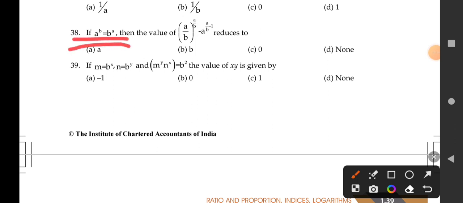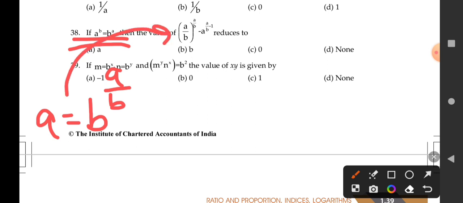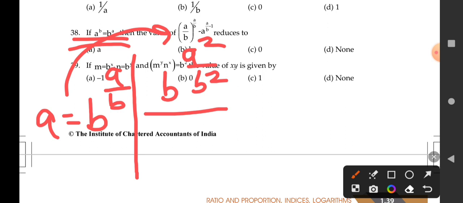Okay. So now we are given A in terms of B and B in terms of A. So what is A equals to? B power A by B. Now let us substitute this A into this equation. Okay. So what do we get? Carefully substitute. So A is equals to B into B power A power B, and there is outside A power B as well. So we have A square by B square divided by B power A power B, the outside bracket, correct?